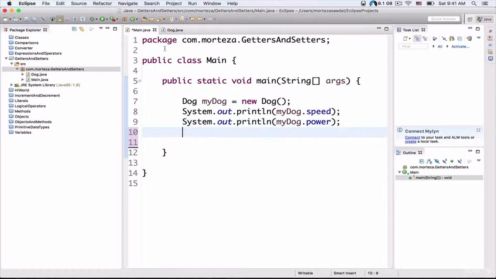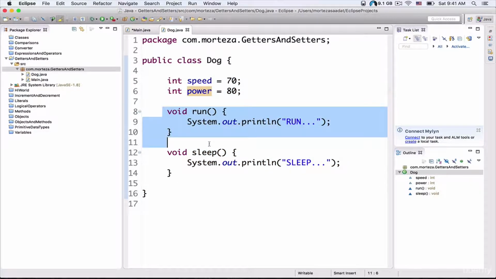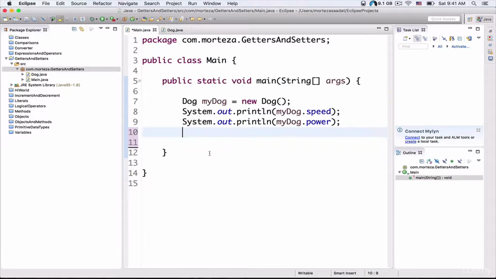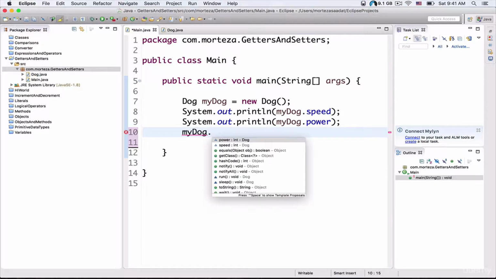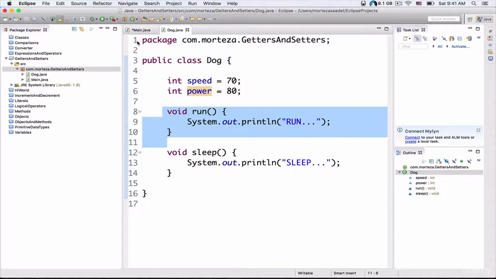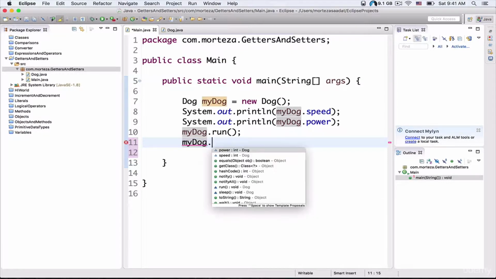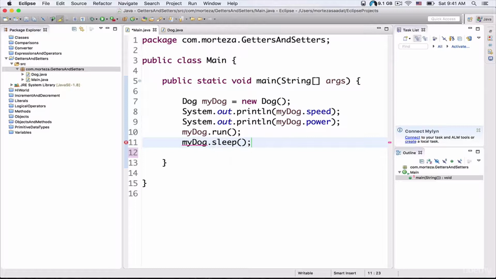And I want to actually call the behaviors of my dog object. For example, I want to tell my dog to run. So first I need to actually refer to the name of my object, myDog.run, okay? Or for example, I want to actually tell my dog to sleep. So inside the main class and inside the main method, first I need to refer to the name of my object, .sleep, okay?